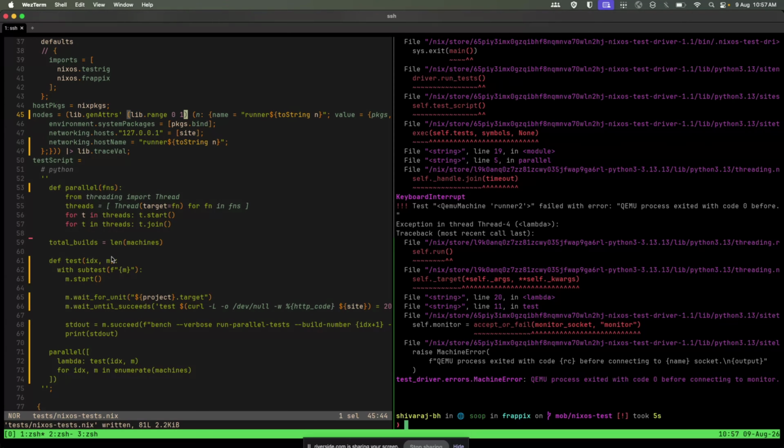But the build number seems to be 1 based. The run parallel tests, yeah. That seems to be 1 based. So that's fine. But where do we use the ID other than that? Nowhere? No. So I don't see how it would be related. It's probably the parallel function. I suspect.